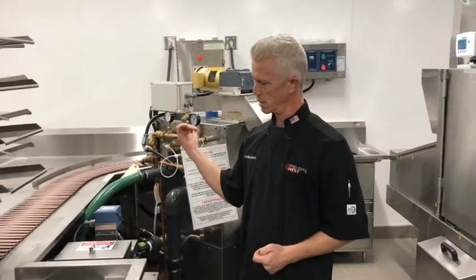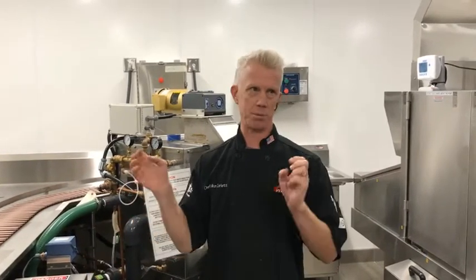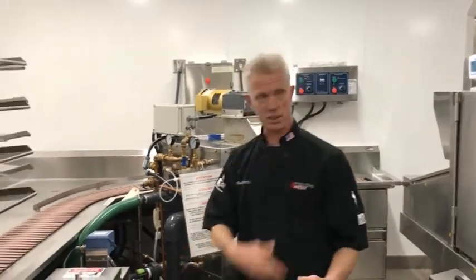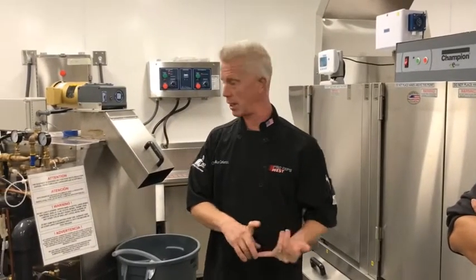What this does is it has a water press in it, and you can put food in there, and you can also put paper products in there as well. So it's ideal to have about a 70 to 30% food to paper ratio. So you don't want to just jam a bunch of paper in there. Also, you want a nice steady flow as it goes in. I like to actually have it turned on first and then get the water flowing through the trough, and then just let it go for like a minute or so before you start loading the food in there. But your straws are good, paper plates are fine, the styrofoam's okay.